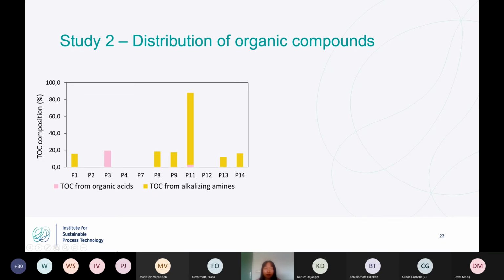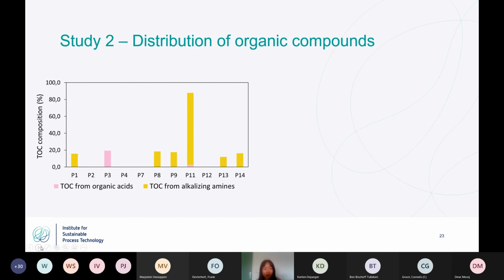Yeah, so in the beginning, I also thought it's the conditioning chemicals. So the analytical methods cover the yellow bar, which is the alkylizing amine, the organic compounds from the FFA product. And the pink bar is organic acids, which is the known breakdown from the FFA. But actually, if you compare the concentration of these two to the TOC analysis, in most of the points it's only around 20%. So then we were thinking what is missing here.